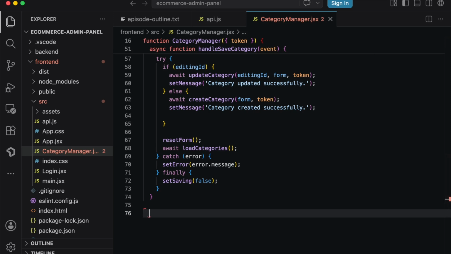Now we create the delete handler. It removes the category, shows the success message, and reloads the latest list.